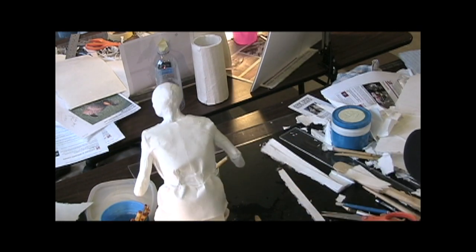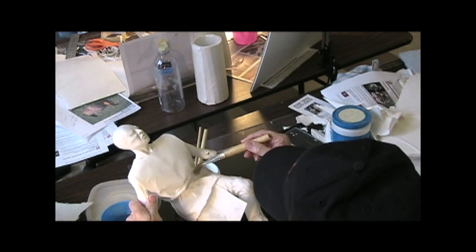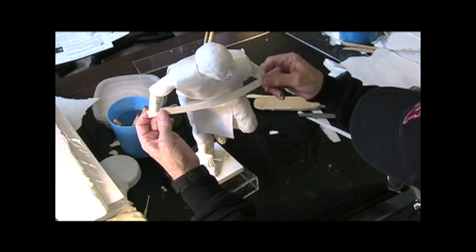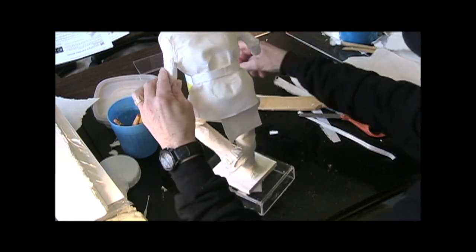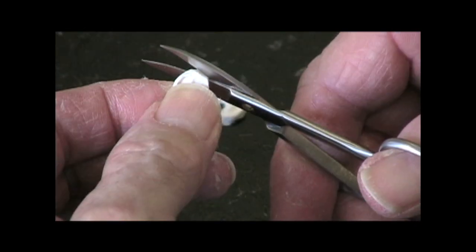Now I'm going around the waist where the belt would kind of hold it, create folds in that shirt. And this is a piece of leather paper that I put around his waist for his belt.